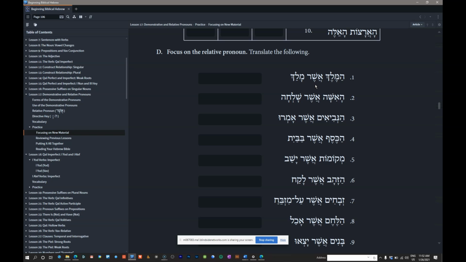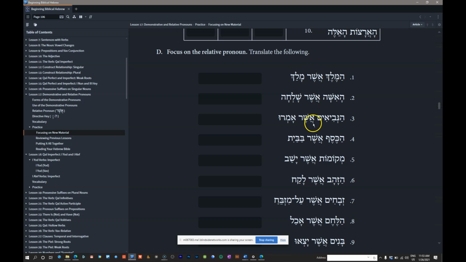In Greek, for example, the relative pronoun changes depending on gender, number, and case, though some forms overlap. And so you could have as many as 24 different forms of the relative pronoun. It's probably more like 18 to 20 because some of them overlap. In Greek, you've got like 20 forms that you have to recognize. Here you only have one.